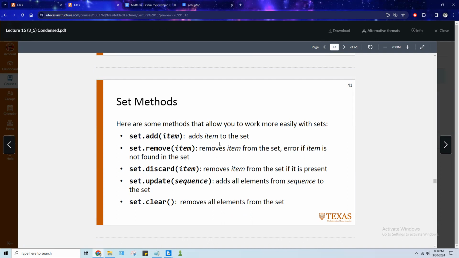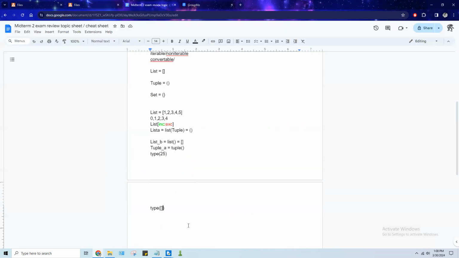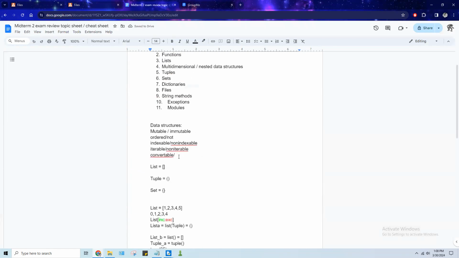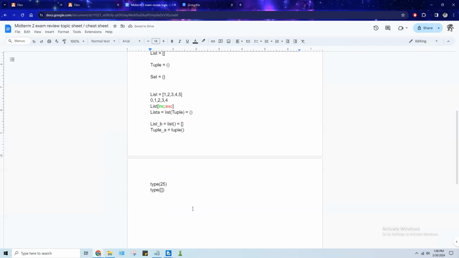Sets are a little bit like dictionaries in that they are singular. Your dictionary can only have one key.